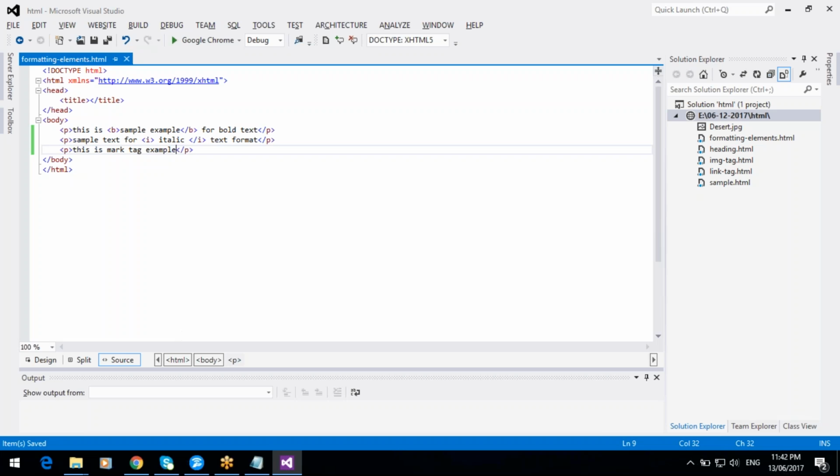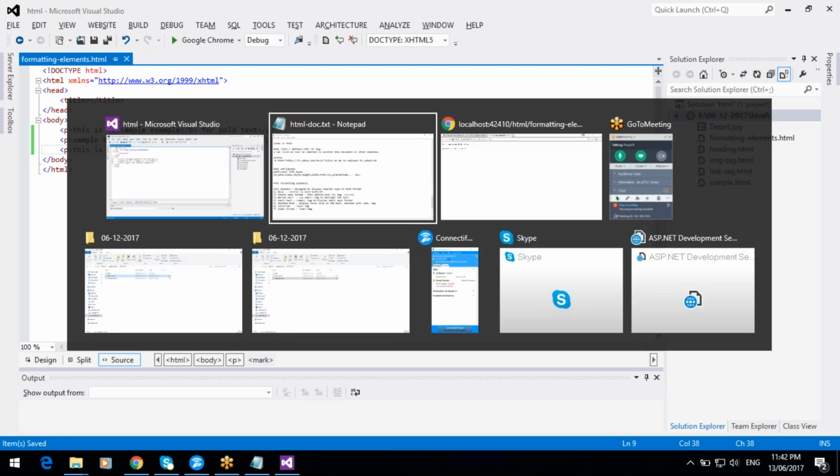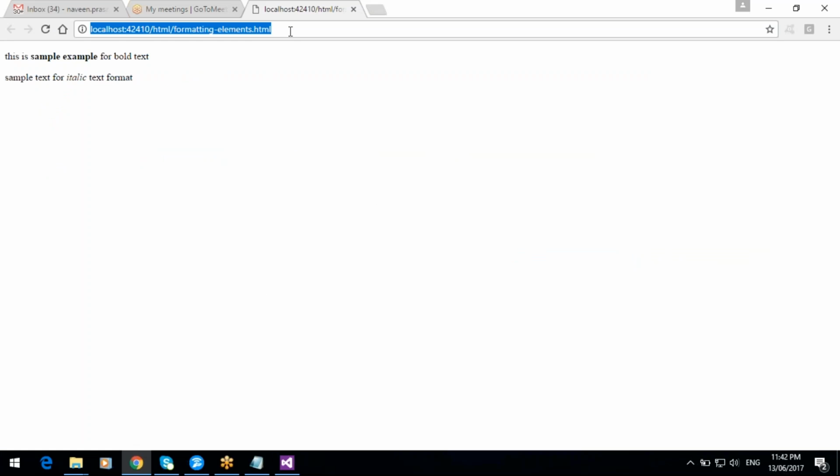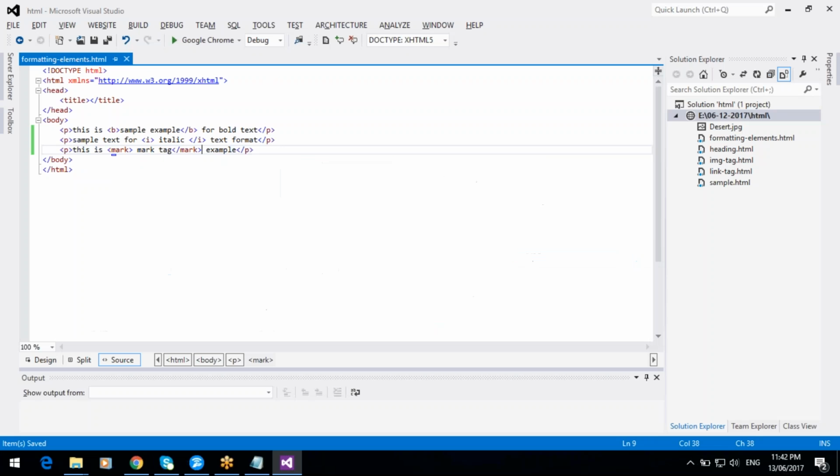Okay, mark tag example, so use mark tag to highlight these two words. Okay, mark tag will highlight. Okay, so in yellow color these two words are highlighted, so that is called mark tag.